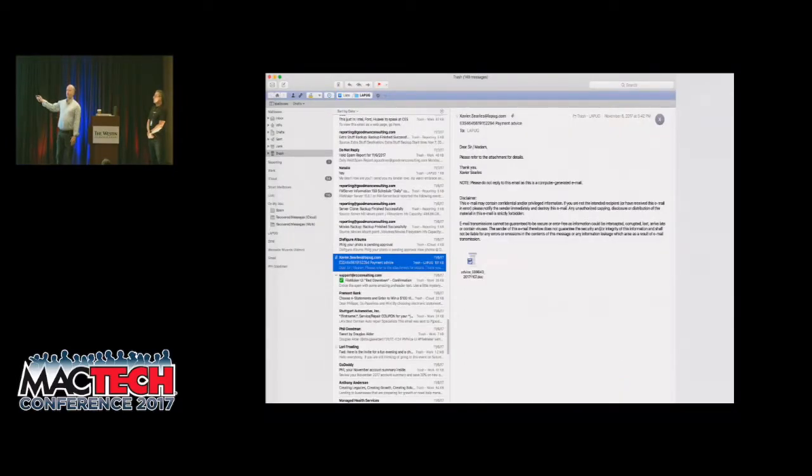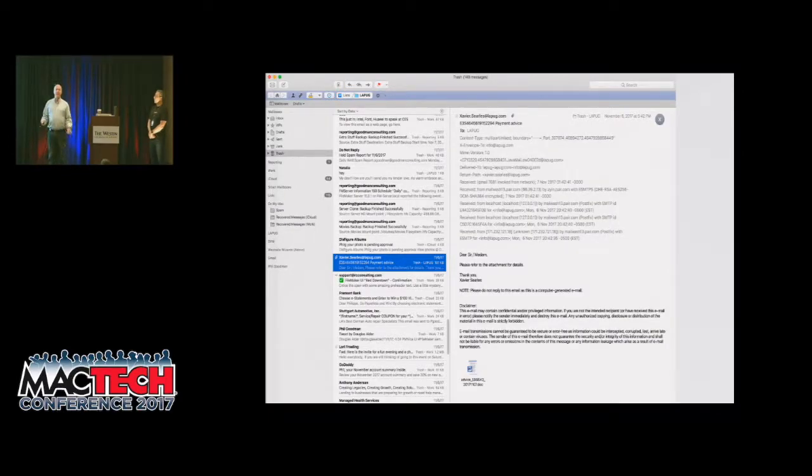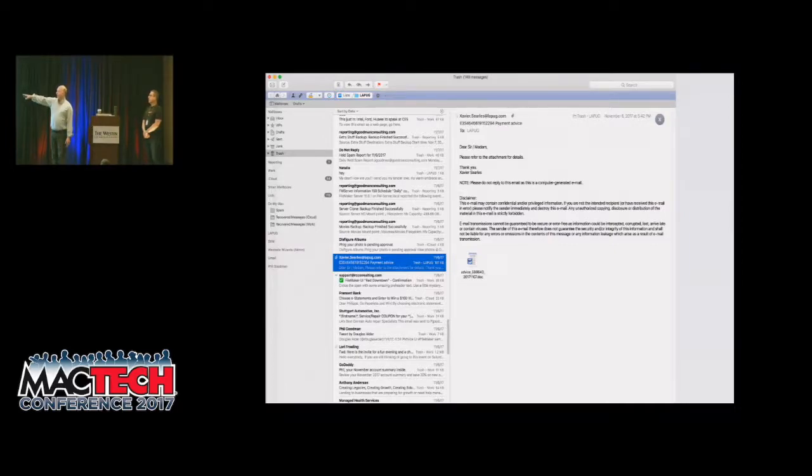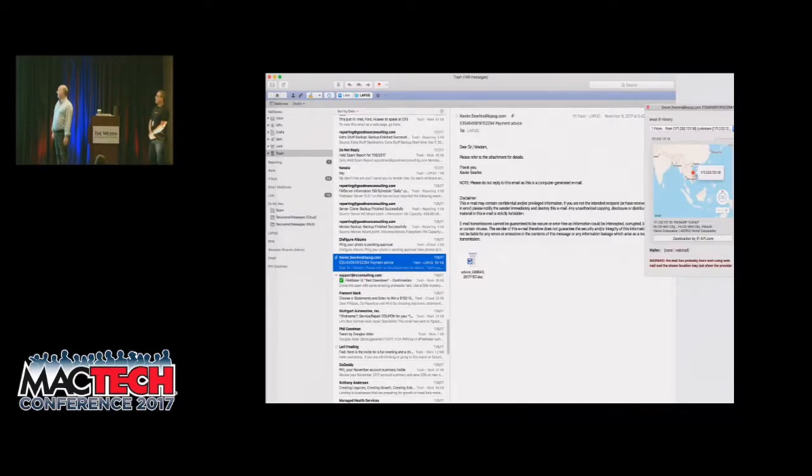If you get another email, and you wonder what this is and you want to get some more information about it, if the user can be trained to understand what a mail header looks like, that might help. But there's a tool that I like where they can drag the actual item in Apple Mail onto an application called Mail Spy. It might be free now on the App Store. If not, it's like $1 or $2 on the Mac App Store. You drag it, and it gives you a geolocator as to where that mail originated from, based on the IP.